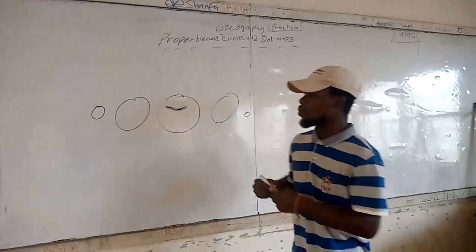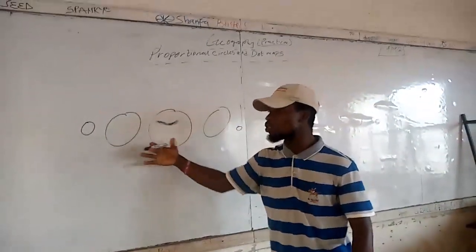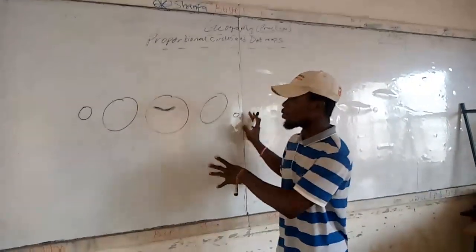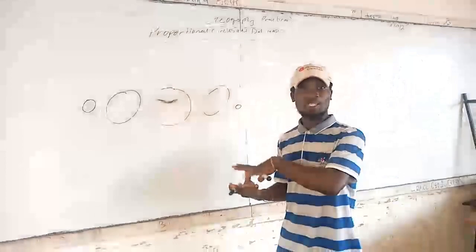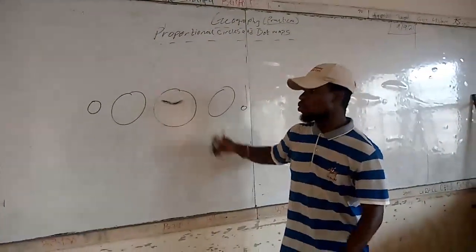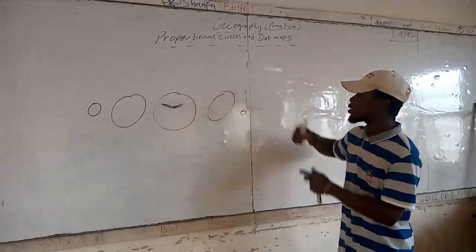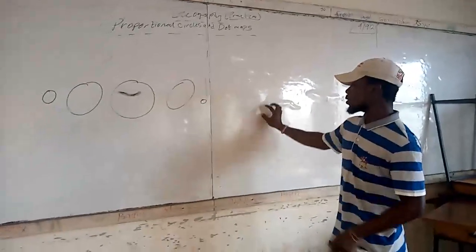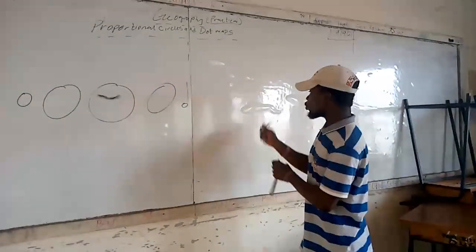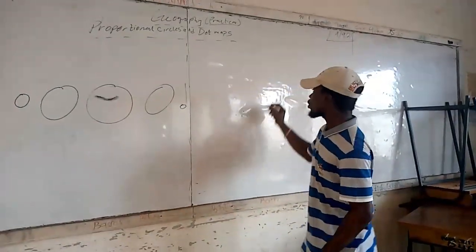So these are proportional circles. They are graduating sizes, which shows the magnitude: the larger the circle, the higher the event or the thing being talked about. Whereas with dot maps, a single dot represents 1 unit. So if the thing is on a larger scale, they will use more dots to represent it.